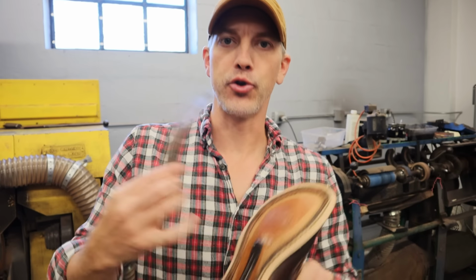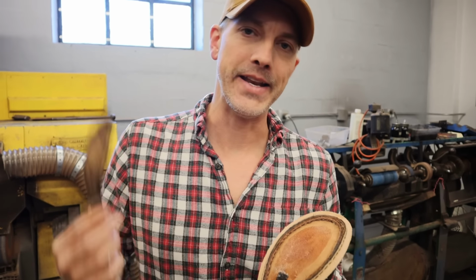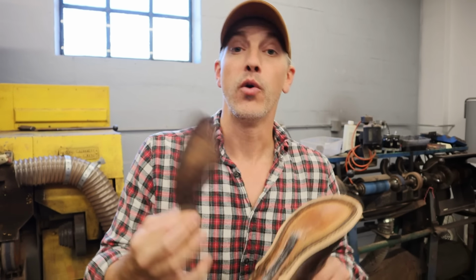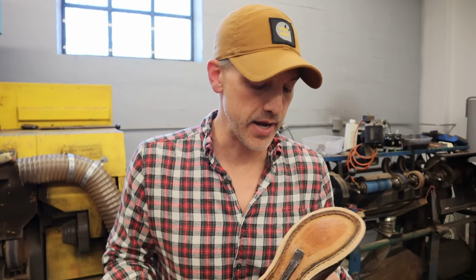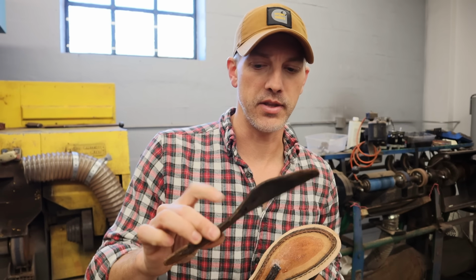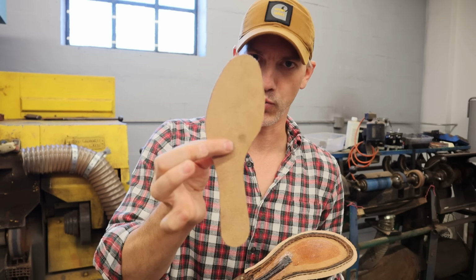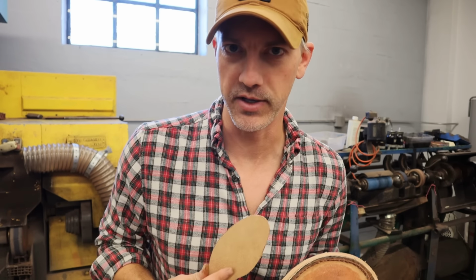It'll hold. All right, so there is a little bit of cavity here. Traditionally, well, nowadays we would put cork in there. They did not have cork. They had a little piece of scrap leather, which you see in a lot of cowboy boots today. We didn't trust that this wouldn't come unglued and cause a popping noise, so we created a fresh one out of fresh leather. We're going to replace it as well.